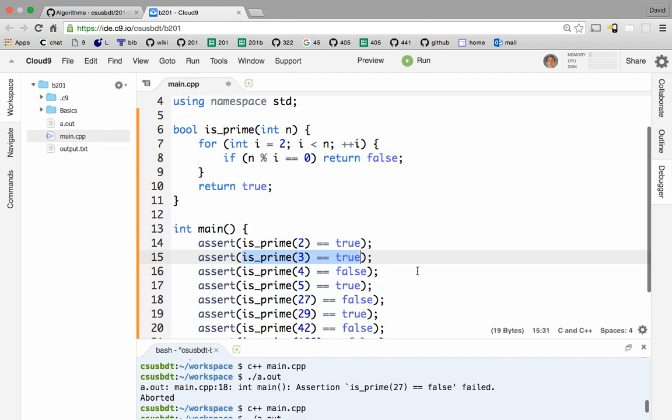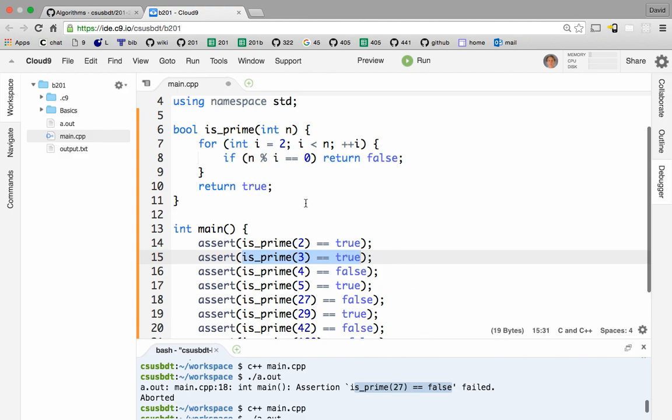Got it? Okay. If you pass false to assert, assert will terminate the program and print a message like this. Actually, it has access to the code that's in there and can print the actual code that appears within those parentheses. It can do that because assert is not a normal function. It's called a macro. I didn't want to get into that today, but it's not a function that we would implement using this mechanism up here.